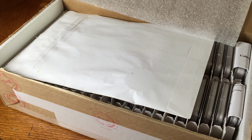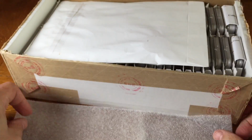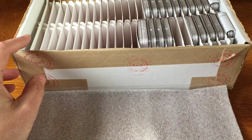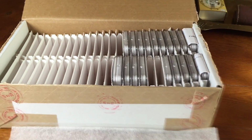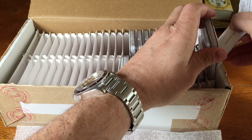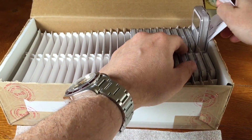Well, they've sent me the little white envelope, and that contains the mint packaging from the coins that I sent, and under that is just nothing, unfortunately, except the coins that I sent them. So there's two lots of coins. One is 5 coins that were sent to them in their gold tier, and then the rest of the coins were sent to them in their modern tier. So let's have a look at what grades we've got.